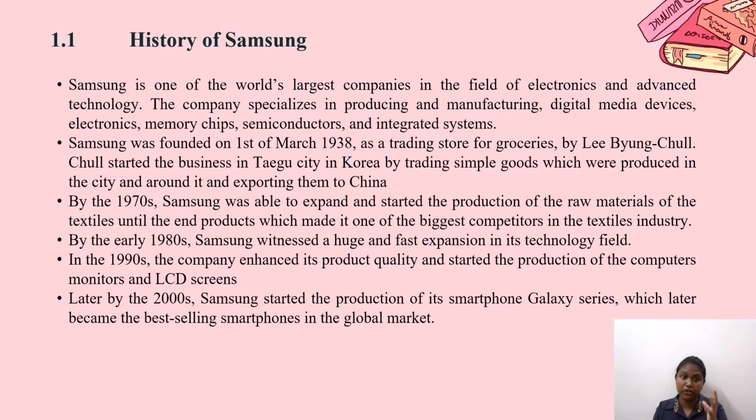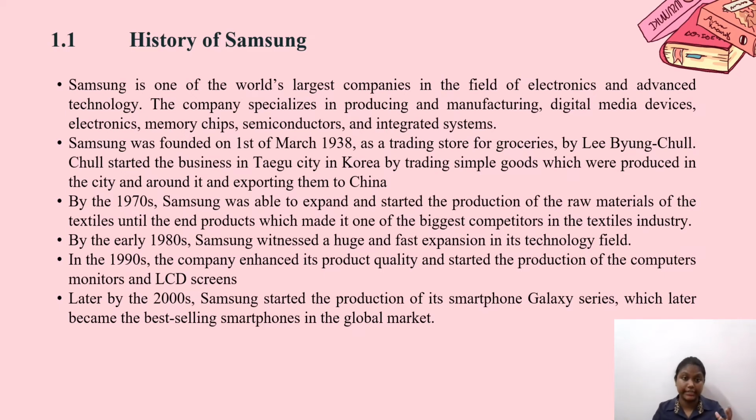Samsung was founded on the 1st of March 1938 as a trading store for groceries by Lee Byung-chul. Chul started the business in Daegu City in Korea by trading simple goods which were produced in the city and around it and exporting them to China. By the 1970s, Samsung was able to expand and started the production of the raw materials of the textiles until the end products, which made it one of the biggest competitors in the textile industry.